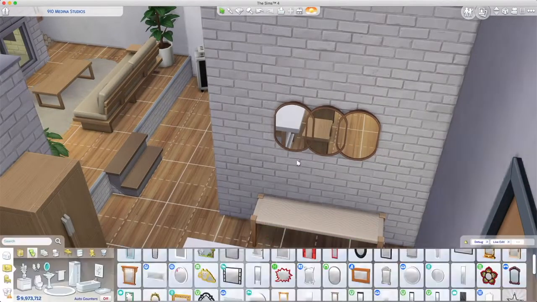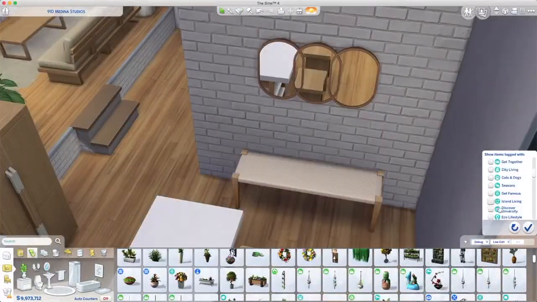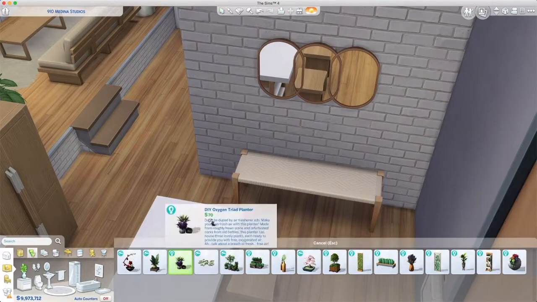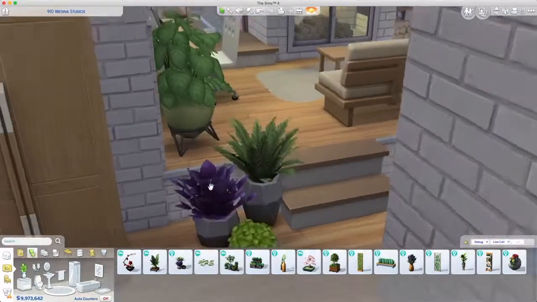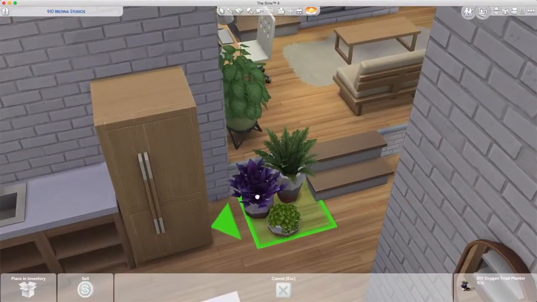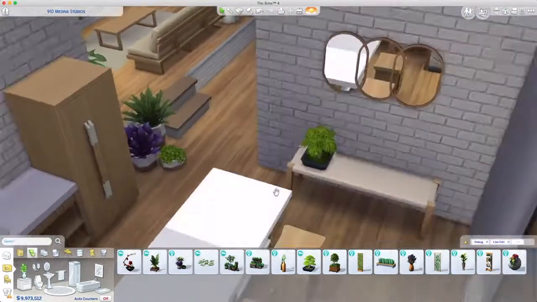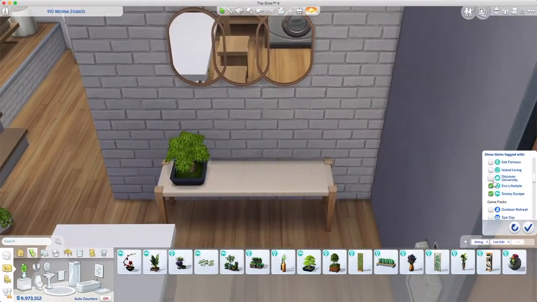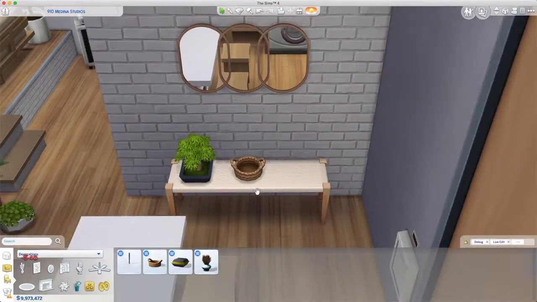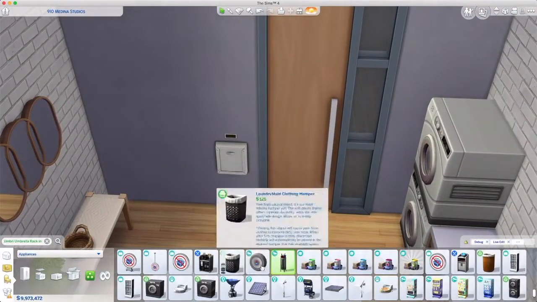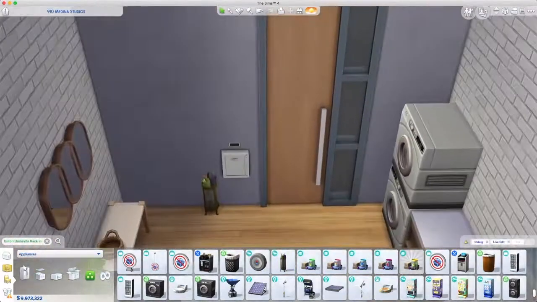I pop on a bonsai tree and the little basket from Jungle Adventure, so you have a place to toss your keys when you walk in. Oh, I love these plants from Eco Lifestyle. I just wish they were separated. I wish that when we get plants, they would give them to us separated. It would be so amazing. And I never forget the umbrella, because you always need an umbrella, especially in the city when you're walking around.